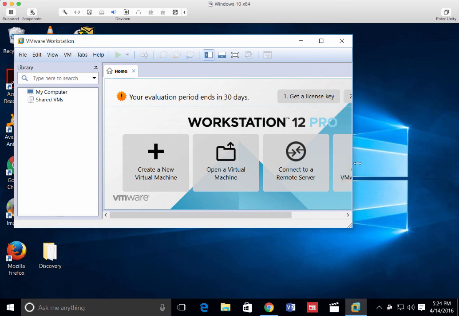You'll notice that when you put your product key in, it'll still show up as an evaluation period, but it'll be good for I think 400 days. And then as a student, after a year goes by, you can re-download the product, get a new product key, and put that in to keep updating your VMware Workstation license. So you can use VMware Workstation and VMware Fusion for as long as you are a student at Milwaukee Area Technical College, an IT student.